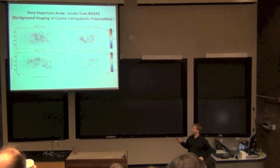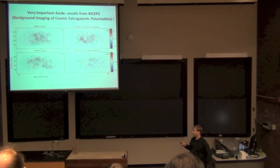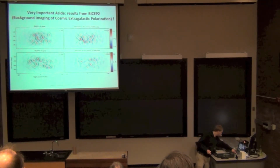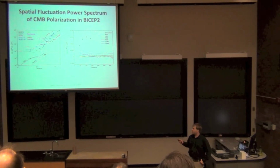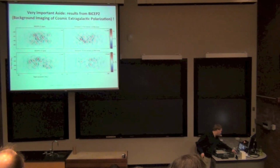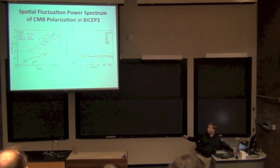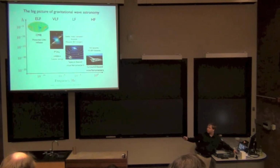Let's see these maps in more detail. This is the actual gravitational wave structure from the era of inflation that today affects the polarization of the microwave background. Here are some more plots from their papers, but basically they just show some of the previous measurements, and this is a power spectrum of those fluctuations. In the previous plot, you see these blobs due to the gravitational waves in the early universe, and here, if you take a two-dimensional power spectrum, you see this, which matches the predictions in red here perfectly.